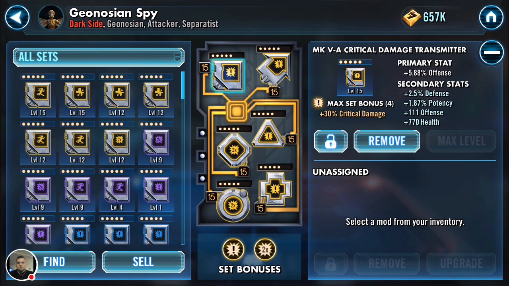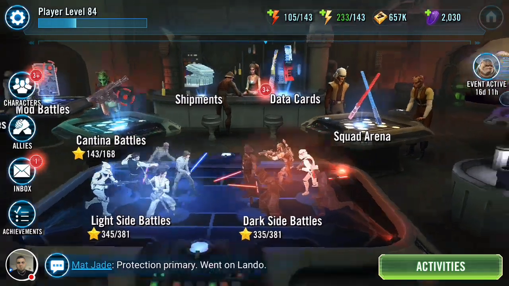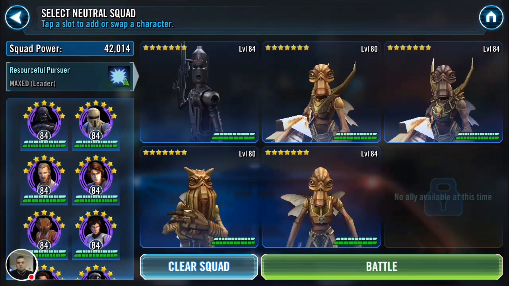And then with the actual square mod, I went with offense and then a 111 secondary of offense as well, just to try to give him more damage so he can hit harder. And that's really the main focus here with him, was trying to increase the damage for him. So let's go on over to Galactic War, and we'll take a look at the Geonosian Spy here in battle.